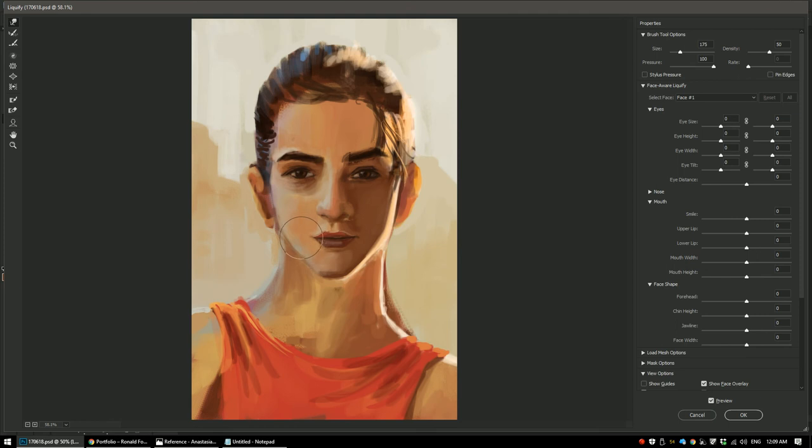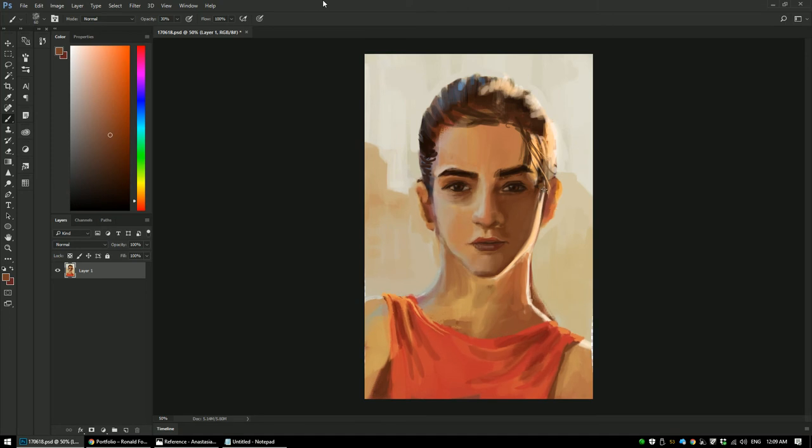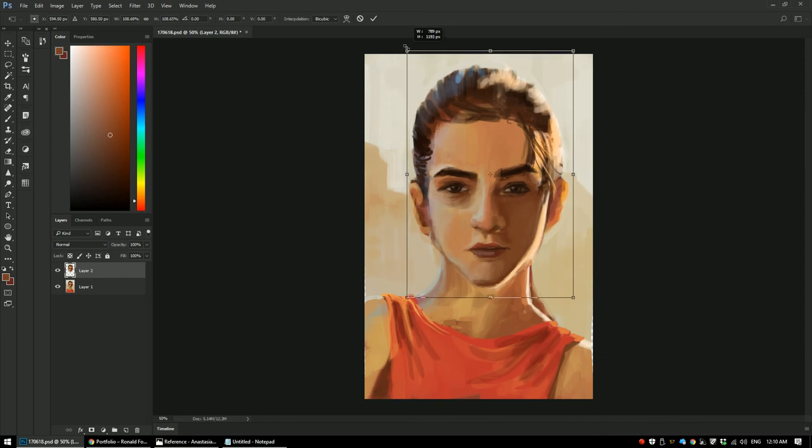The mouth in general has to be bigger. So I should try to fix that. The ears have to be smaller. Overall, her head has to be bigger. She kind of looks like a guy now. Messing up. Yeah, this is much more in proportion.